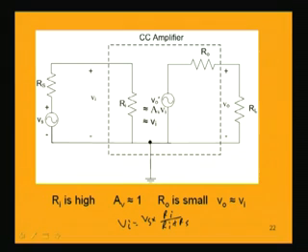Now, if Ri is higher in comparison to Rs, we can equivalently write it as Ri by Ri, that means it cancels out if Rs is small in comparison to Ri, which has to be maintained. And as Ri has a high value because it is a common collector amplifier, it can be managed to have a value higher than the source resistance, and then this whole term will be almost equal to 1. So what we get here at Vi is equal to Vs.